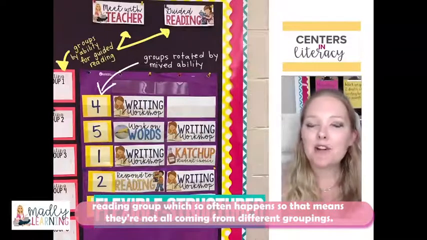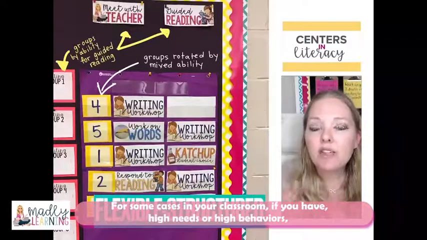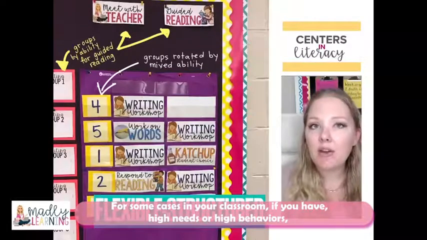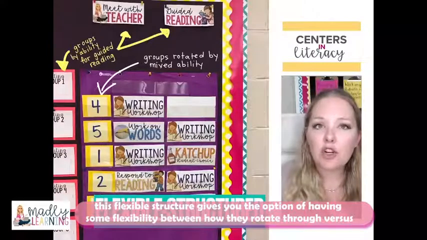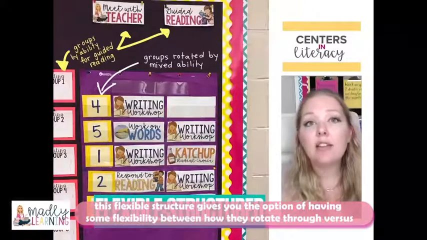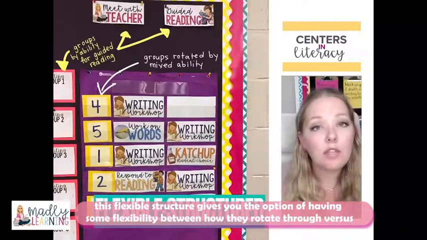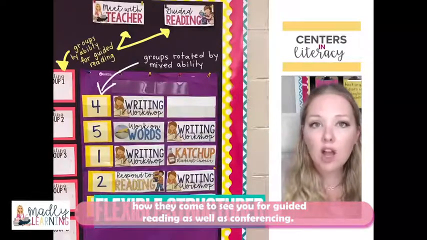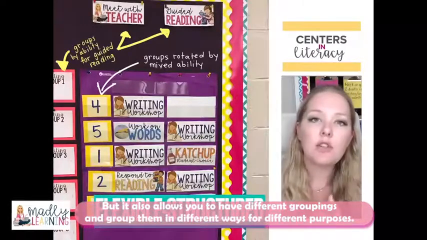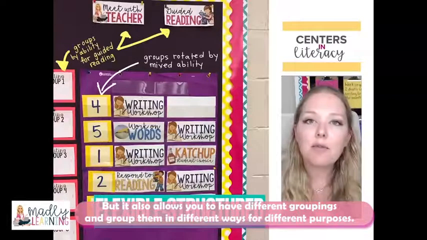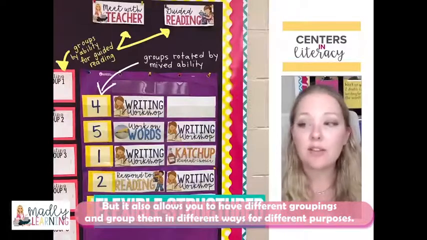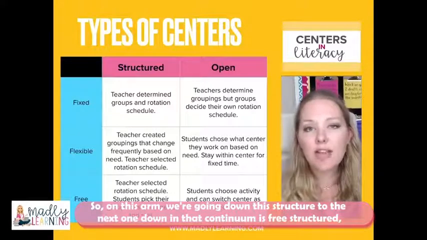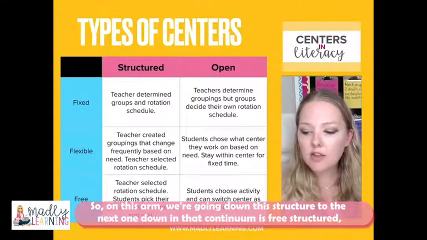So that means they're not all coming from different groupings. For some cases in your classroom, if you have, say, high needs or high behaviors, this flexible structured gives you the option of having some flexibility between how they rotate through versus how they come to see you for guided reading as well as conferencing, but it also allows you to have different groupings and group them in different ways for different purposes. So on this, we're going down this continuum of structured. The next one down on that continuum is free structured.